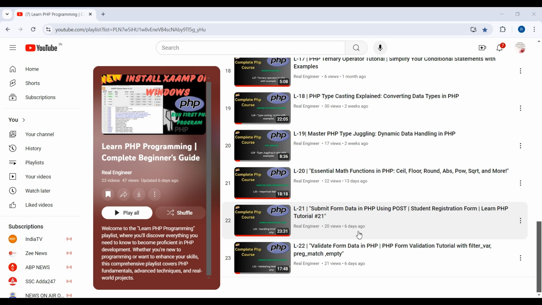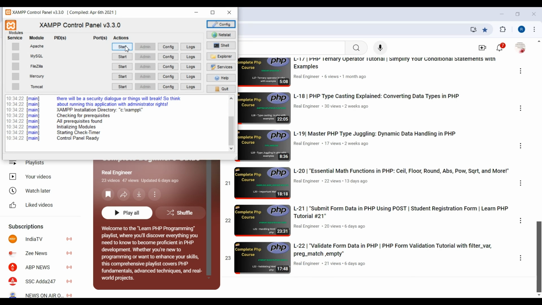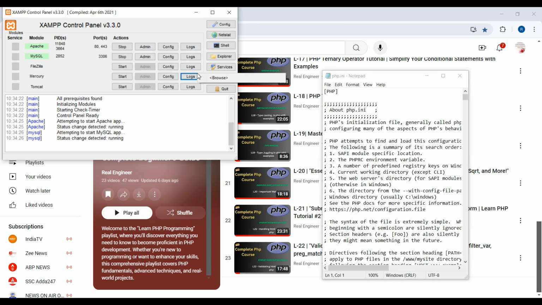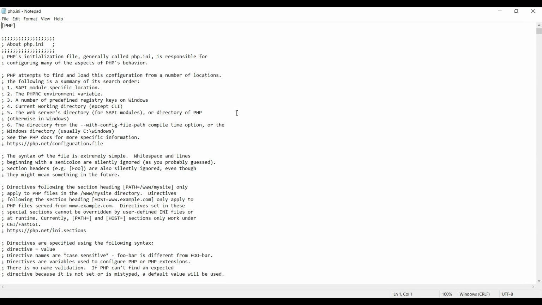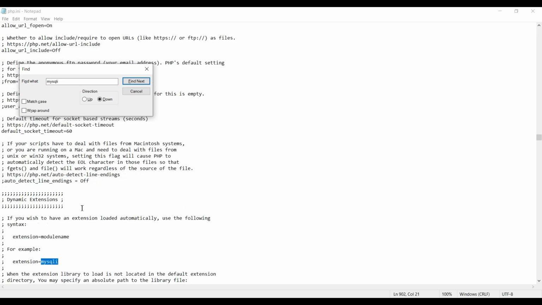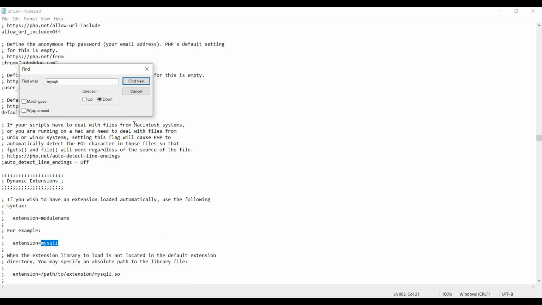So first of all, you have to start your XAMPP, Apache and MySQL, and you have to make sure that the MySQLi extension is enabled in the config. Let me show it. Go to the config php.ini, and inside php.ini look for the MySQLi extension. If you move down, you can see that extension=mysqli is there.